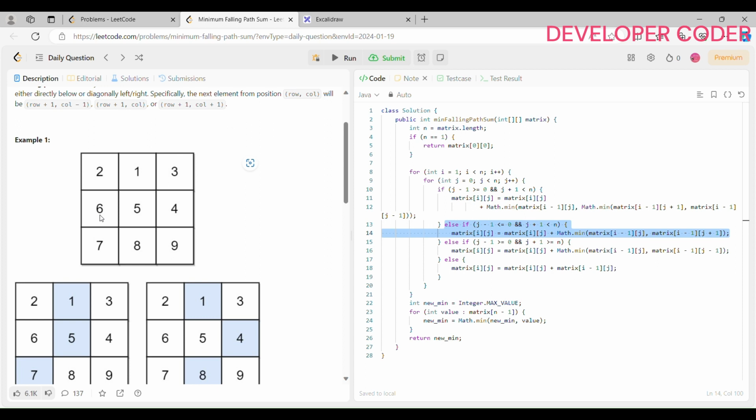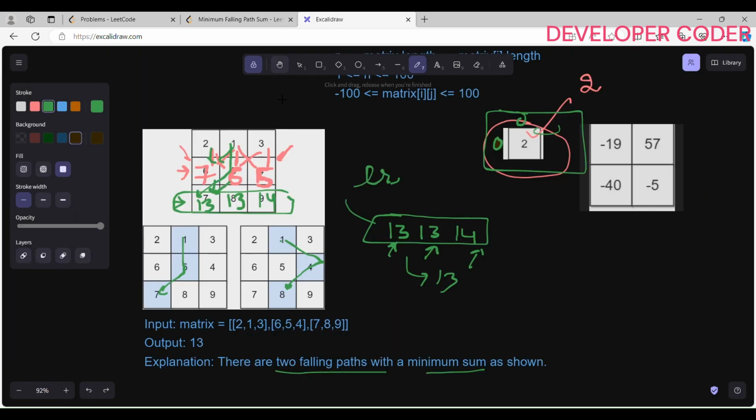Okay, once this is completed, I have operated the value as 7. Now after that I go to j is equal to 1 for i is equal to 1. Inside that, now j is equal to 1. When I am here, I can follow any path from 2 to 5, from 1 to 5, from 3 to 5, but I want the minimum of these: 2, 1, 3. The minimum is 1, so I follow this path, 1 to 5, which is 6. This is the only path I follow.